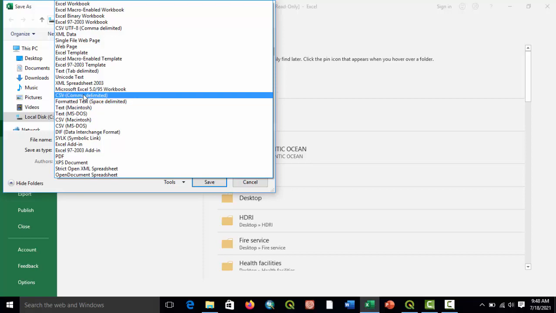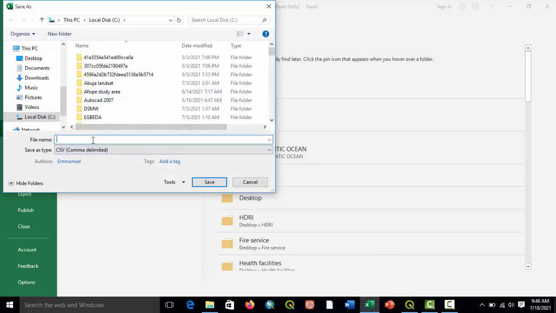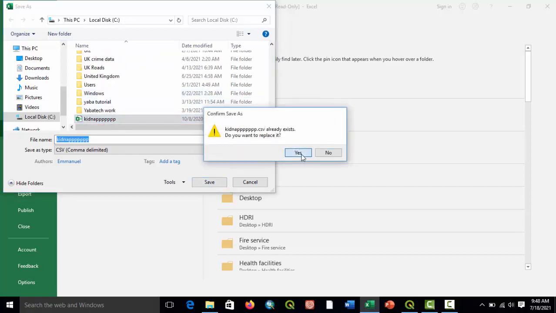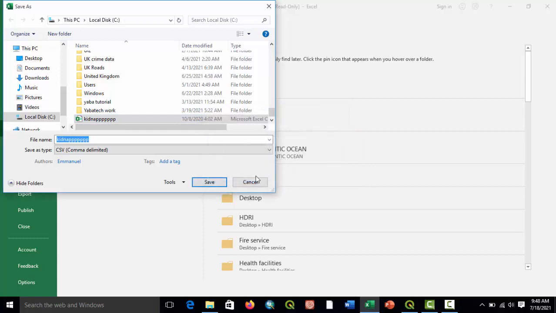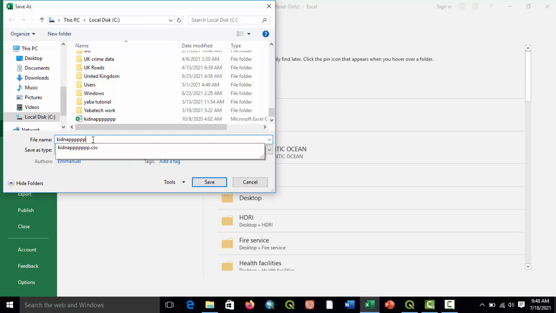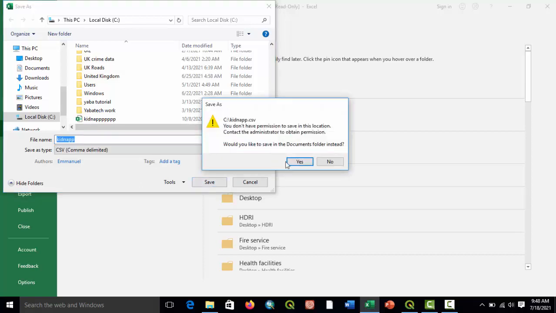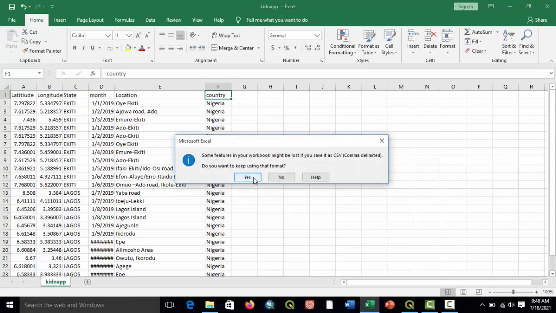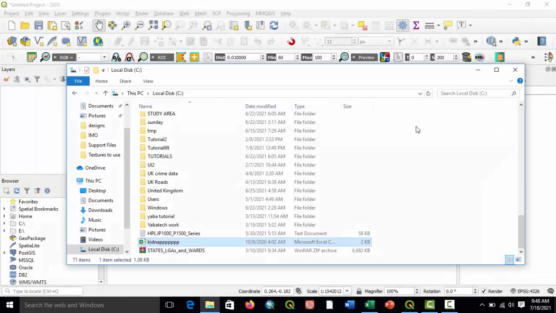That's the only thing QGIS accepts. Let me just use another name. Okay, I've saved it already.